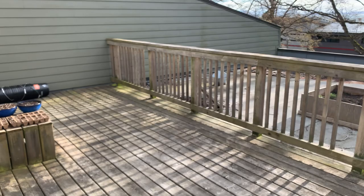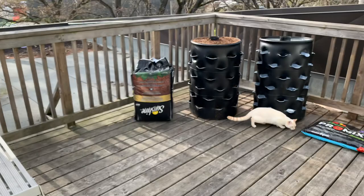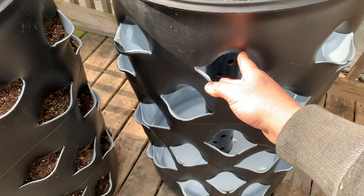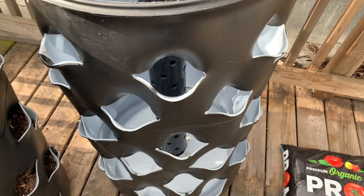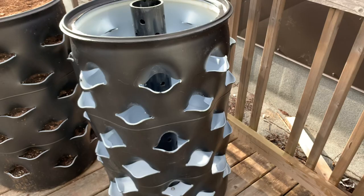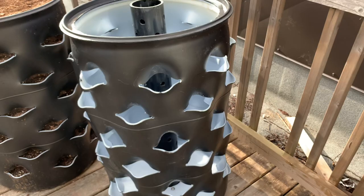Imagine putting 10 of these along my deck here, which is a rooftop area — think about how much production can come out of that. To shape the pockets, you heat this drum with a heat gun until it becomes malleable, then insert a wine bottle and let it cool off. If you collect enough wine bottles from your market, you can do this whole drum in a couple of hours. Good luck — I look forward to hearing some feedback. Let me know what your success stories are.